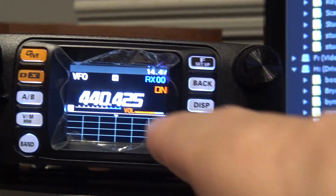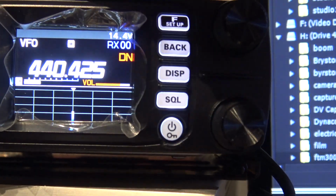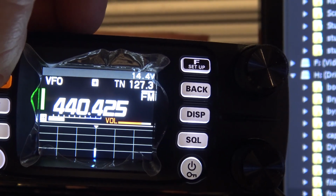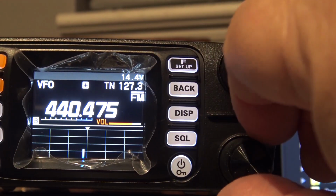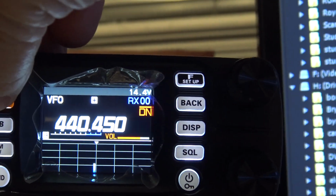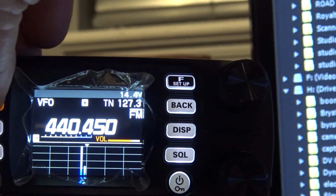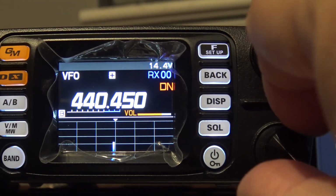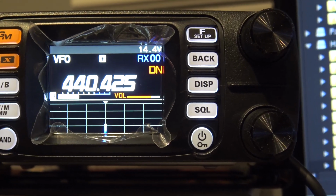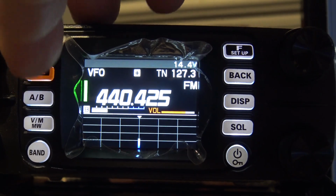If you're in digital mode and you tune to an analog station, you'll notice that the little signal bar will flash green, and in that case you have to switch to FM. If you're in auto, it'll automatically select both ways. But if you're in digital only mode, like this one, then if you tune an analog signal, you just get a flashing green bar to indicate that the signal you're receiving is an analog signal. So then you have to use this button over here to switch to analog.